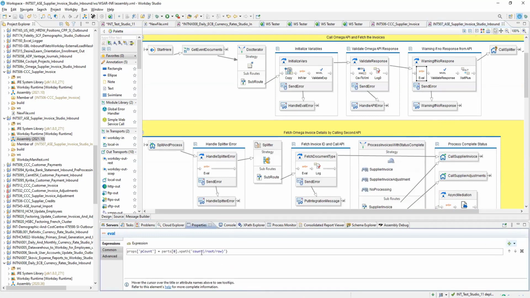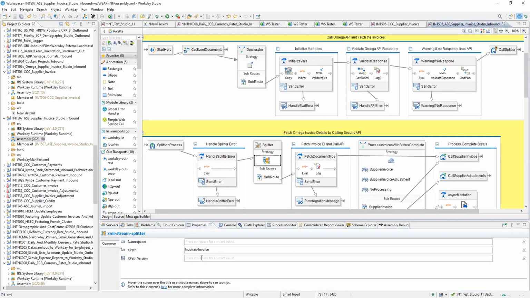Here, if you see, I'm doing count of root slash row. So if you consider your file, this will give you 50. But if you're doing it here after this XSLT, this count will be 30 because it combined all those employees which are having duplicate or multiple rows. Now it is giving me only 30 rows because there were 30 employees. Those 30 were having duplicate rows. So after the grouping, it has done this. Now there is this splitter, which is now instead of root row, because I have changed my XML. That's why here it is invoices slash invoice.